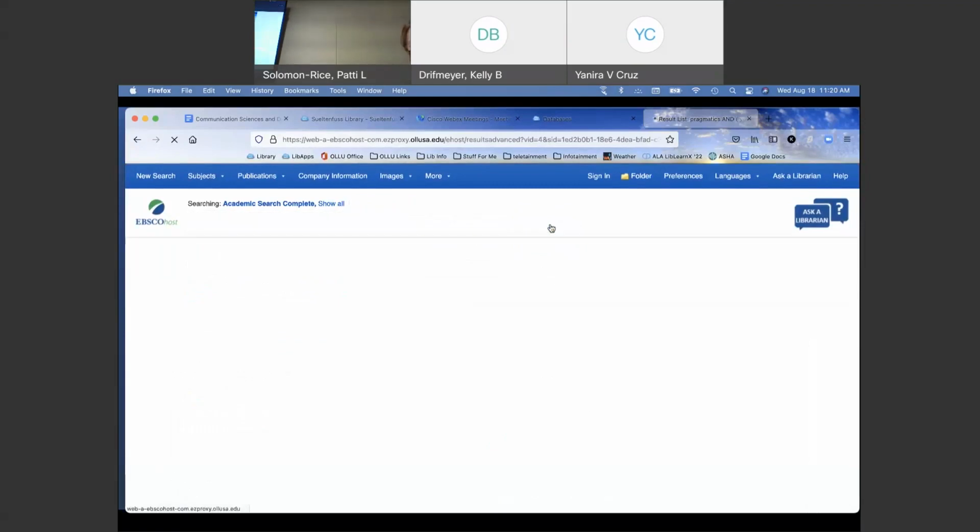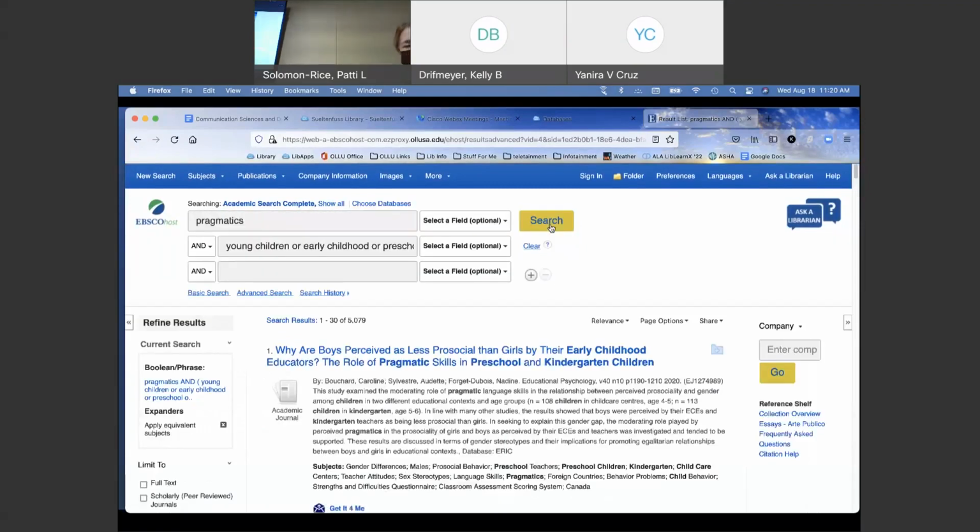At this point, I always wave a little incense in the air just to make sure I got good karma for my search. And yay, we do have a great search. The first thing that I look at when I have got results is how many. It won't necessarily tell you that it's a successful search in how relevant, how close to your topic these articles are, but it will tell you that the database has found things that match your search terms, and that's good.